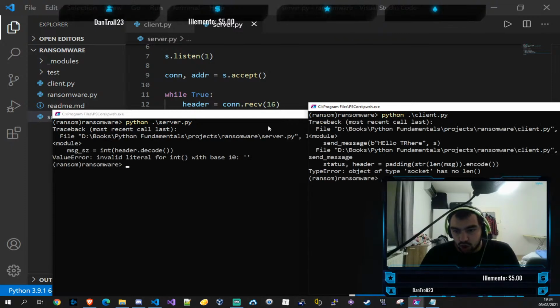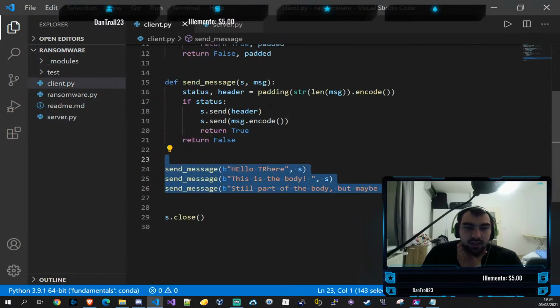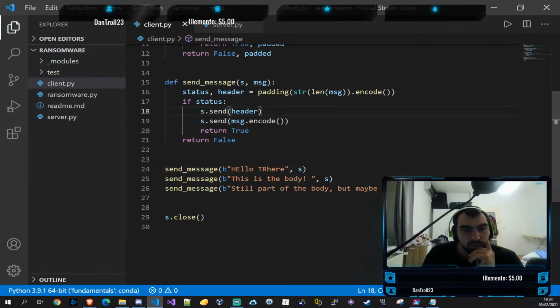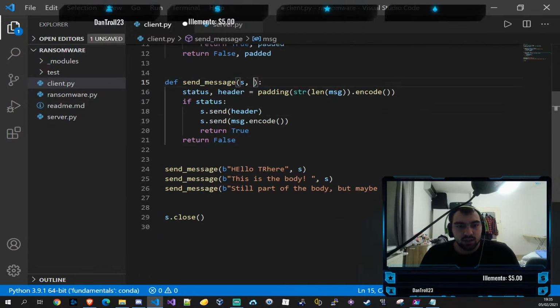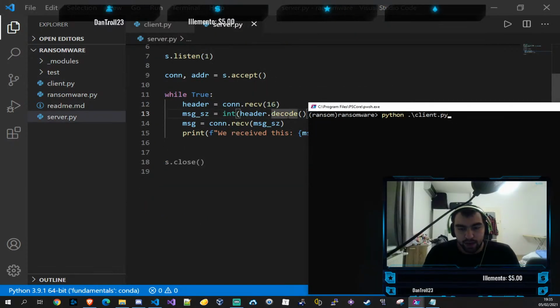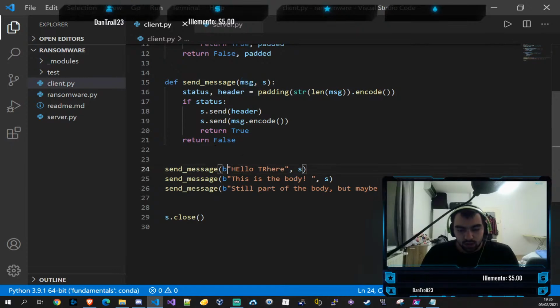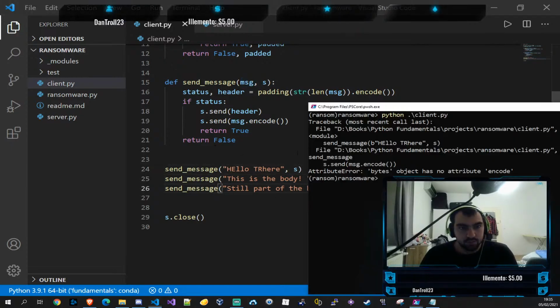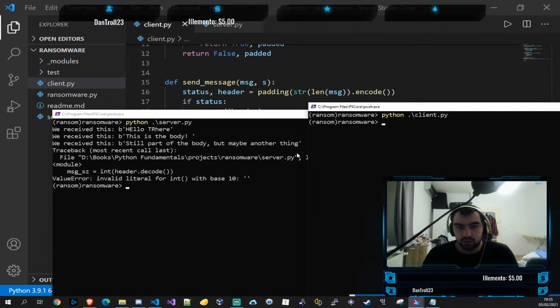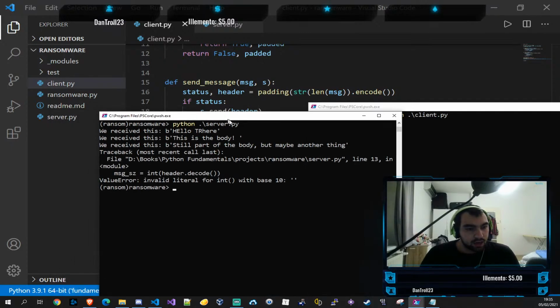Oops, something is wrong. What did I do wrong? Oh, I'm an idiot. Oh yes, because it's switched. Here I send the message first and then the socket, and this was receiving the socket first and the message. But yeah, sorry about that. And something else. Oh, it's already encoded. Well, it's not encoded for being easy. There we go. And there was another problem.